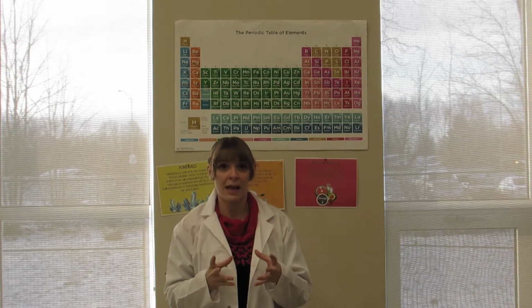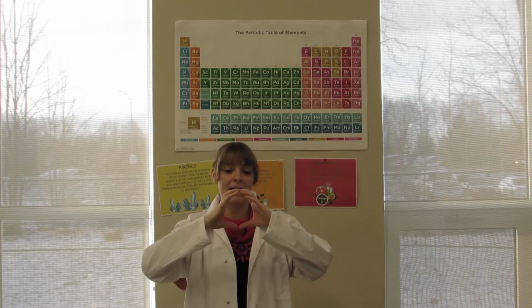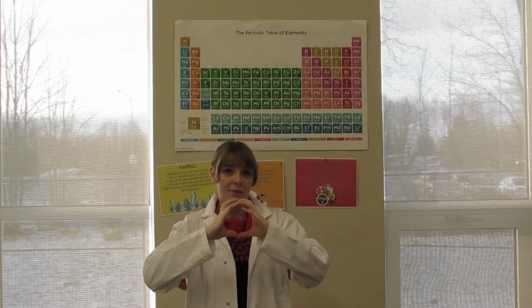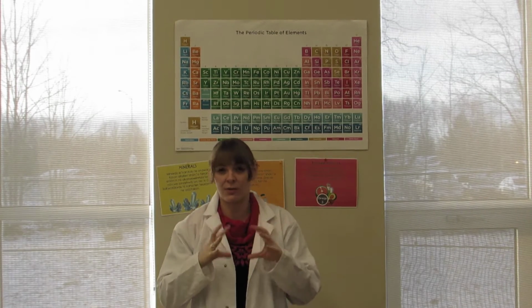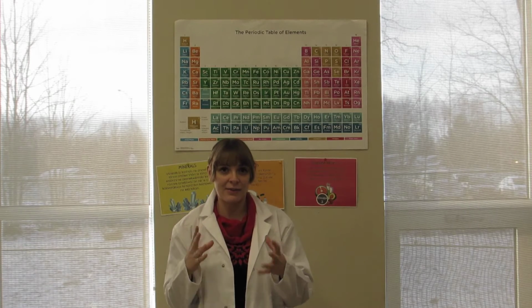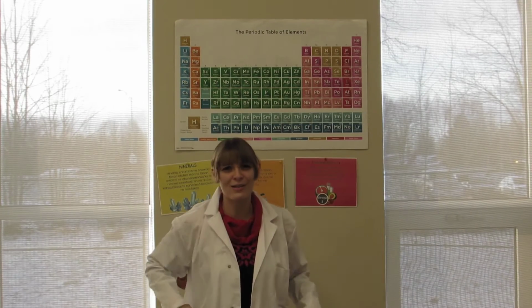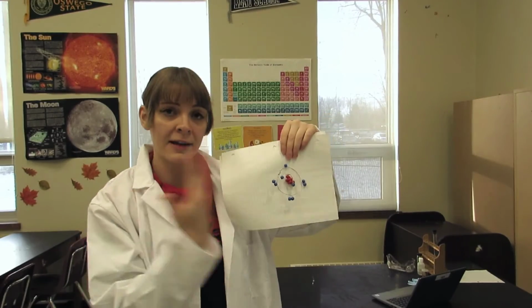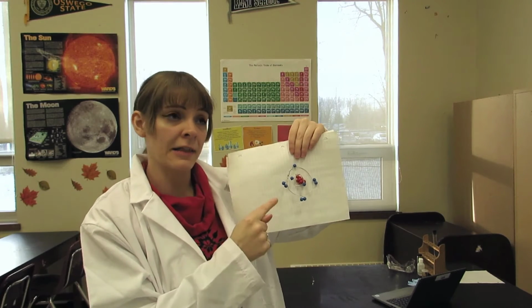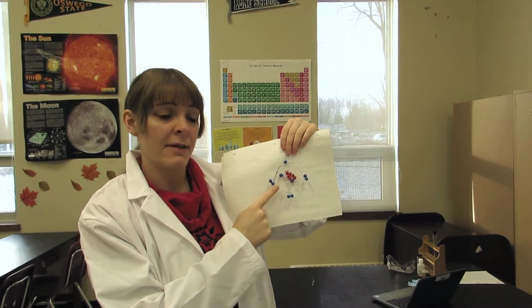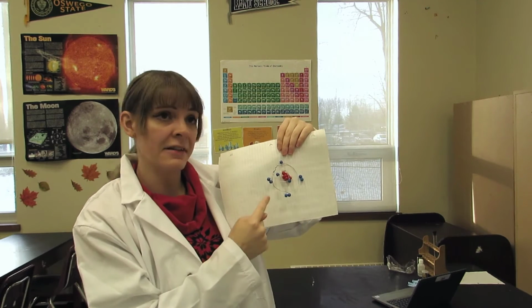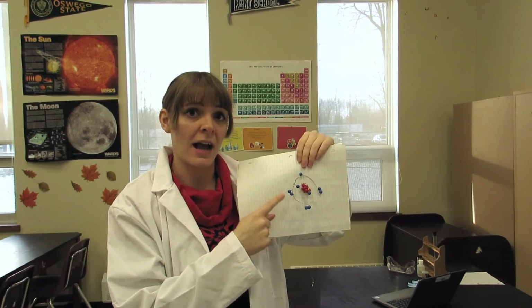Now, the thing that makes a group a group is when you look at their outermost shell. We have this thing called a valence electron, or multiple valence electrons. And the groups are determined based on the amount of valence electrons they have. Let's take a closer look at what I mean by that. If we look at our fluorine atom once again, and take a look at the outermost shell, when we count, we see that there are 7 electrons in the outermost shell. Those are our valence electrons for this particular atom.